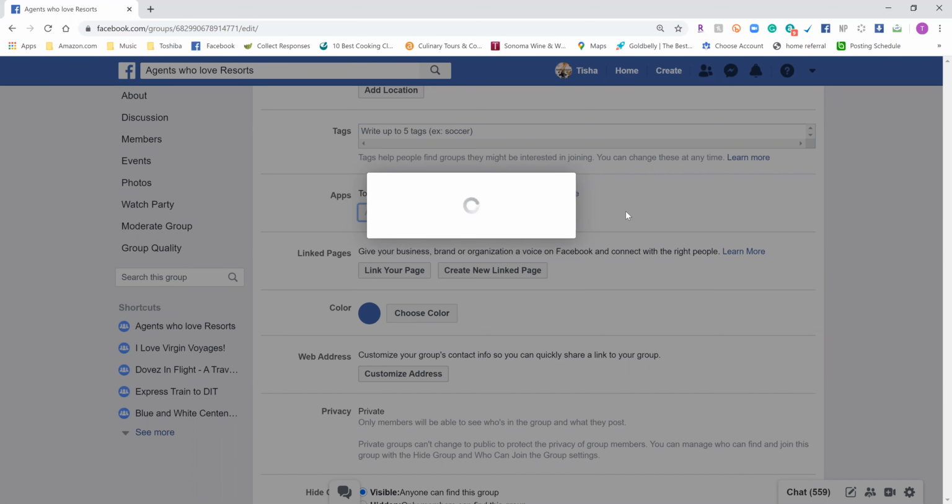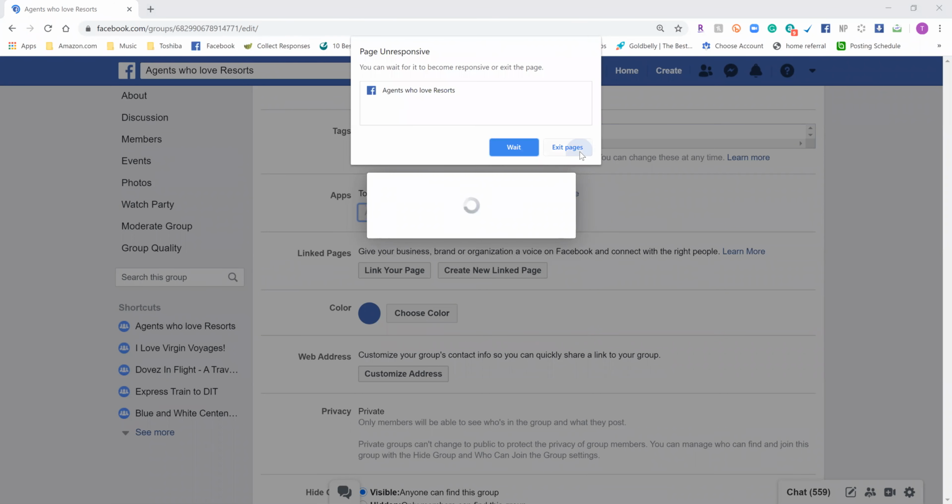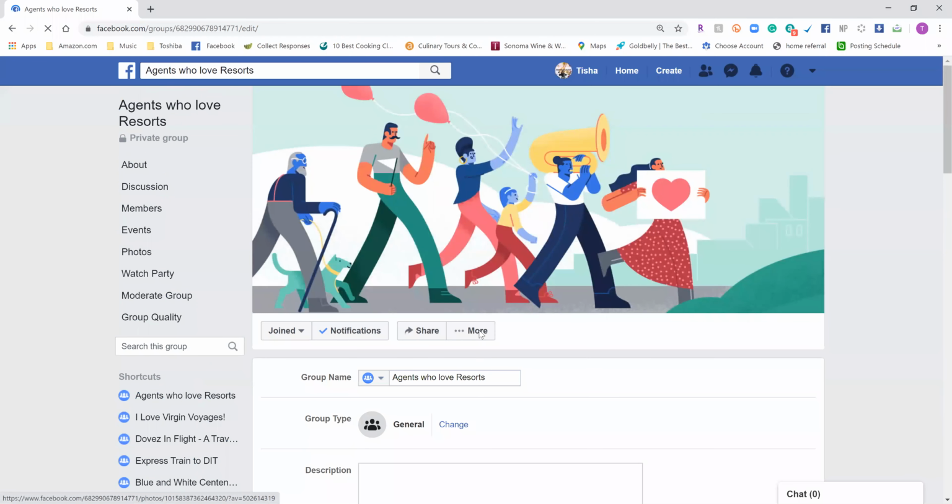Now, this thing always runs slow trying to pull up all the apps and everything, so hopefully this will not lock the computer, but we're just going to reload the page because I don't need to open it up, because it's pretty self-explanatory once it does open up and you look for the different apps that you want to use. You can also choose the color and you can also customize the address. I highly suggest customizing your address mainly because you want to make it easier for people to find. So apparently this has locked it up, which I had a feeling it was going to do. So hopefully I can get this to reload. Nope, we're going to exit the page. See, I knew that was going to happen. It does that sometimes when you try to do the apps.